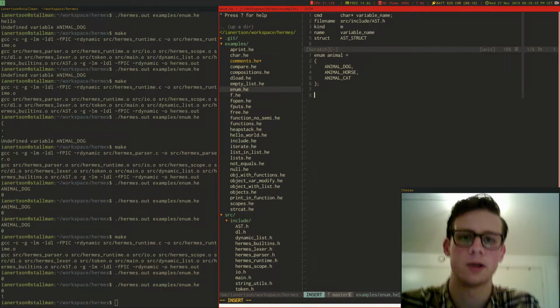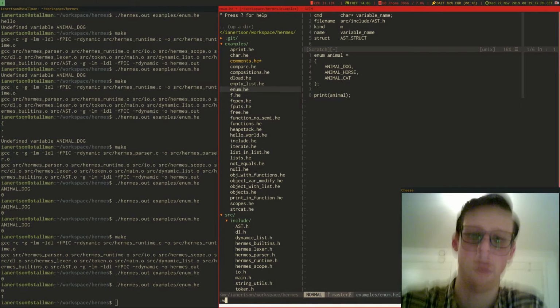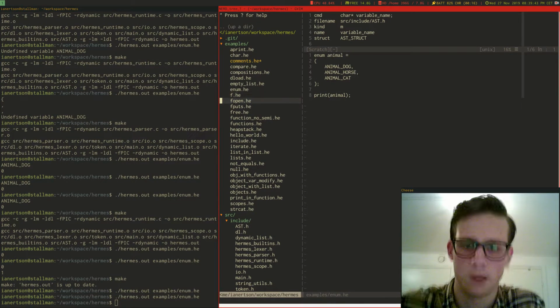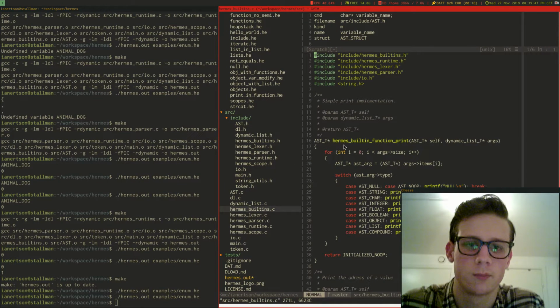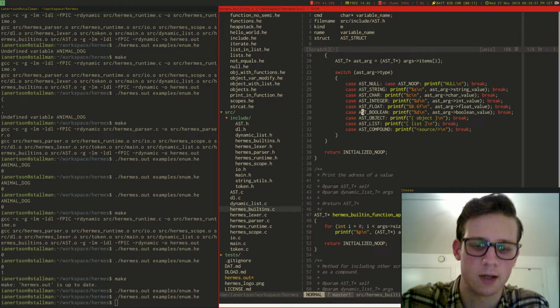What happens if I print animal? I don't think it knows what to do with that actually. No, because it doesn't have a print function for it.